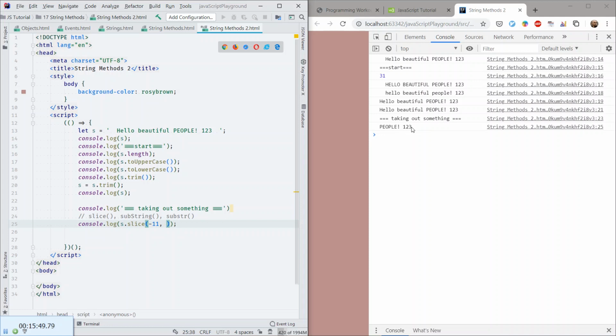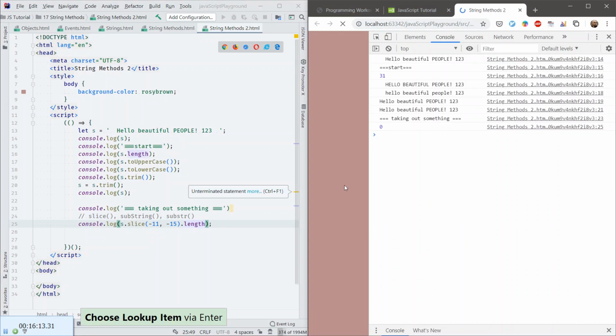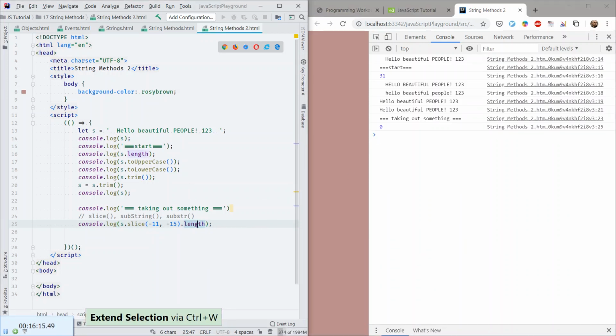So if we do 6 and minus 4, we get people only. If they are not overlapping, so let's say this is minus 15, we get an empty string, which we can check with length, and it will show 0. Okay, so that was the slice.